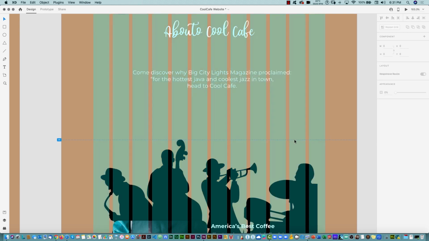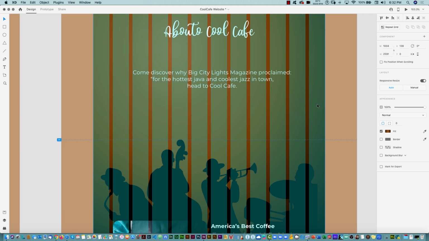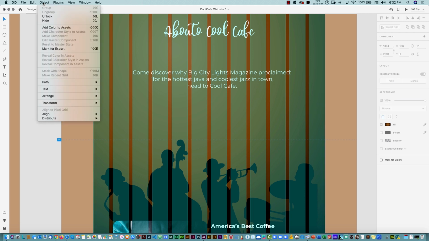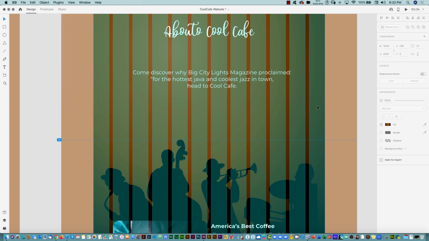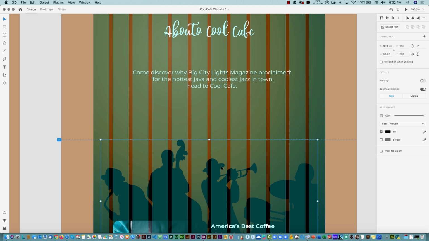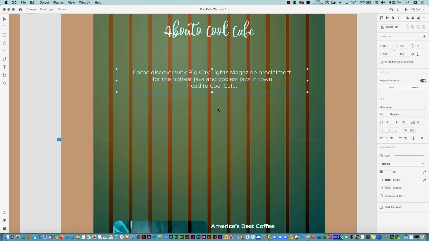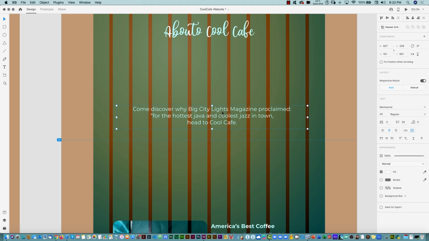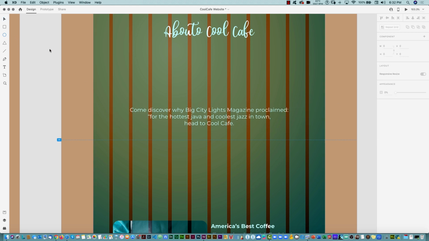In addition, one thing that I like to do in order to avoid accidentally removing the background, like what I did, is select the background and press Command or Control L, as in Larry. That is the same thing as going to the Object menu and choosing lock. In that case, if you click and drag, nothing happens with the background. I'm gonna get rid of this, and I'm gonna put this as dummy text here on the bottom part, aligned to the center. And I would like to place an image here.